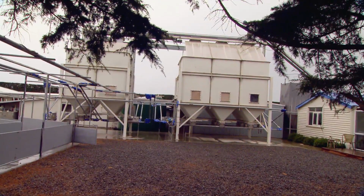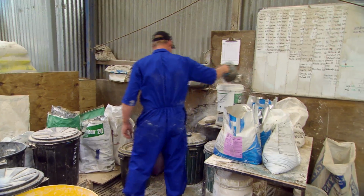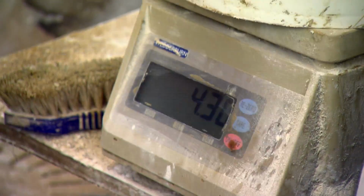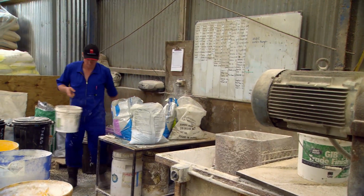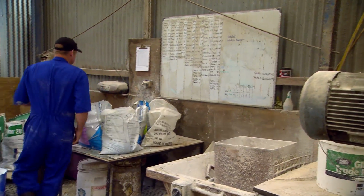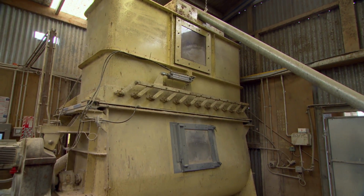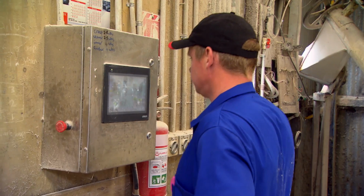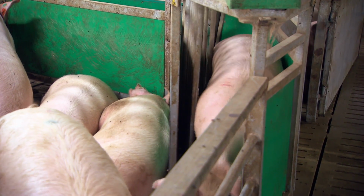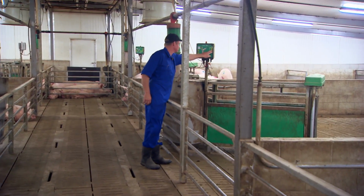We make all our own feed here. Most of our feed consists of barley, wheat or soya. We have 2 sow diets and 5 grower diets. The diets are tailored to suit the age of the pig. Around 65 to 70% of our production costs is feed, so it's an important part of our operation to try and minimise our feed costs, and we do that through high health status, which means very feed efficient pigs. Globally, our feed costs are high compared to other competing countries, so it's important to us to remain efficient in that area as best we can.